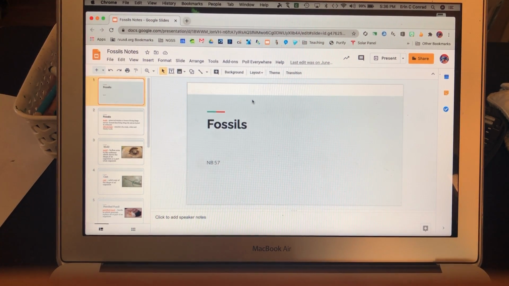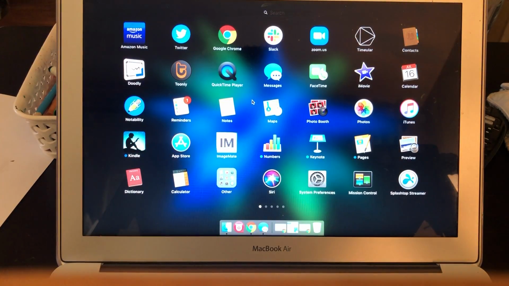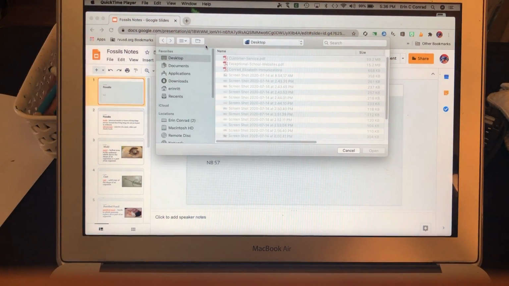I'm going to use Quicktime, which you can access by going to the Applications folder, or you can hit F4 on your computer and it'll pull up this Applications window, and I have it right here in the middle because I use it all the time. I click on that and a window pops up that would allow me to open a recording if I already had a recording I wanted to edit.